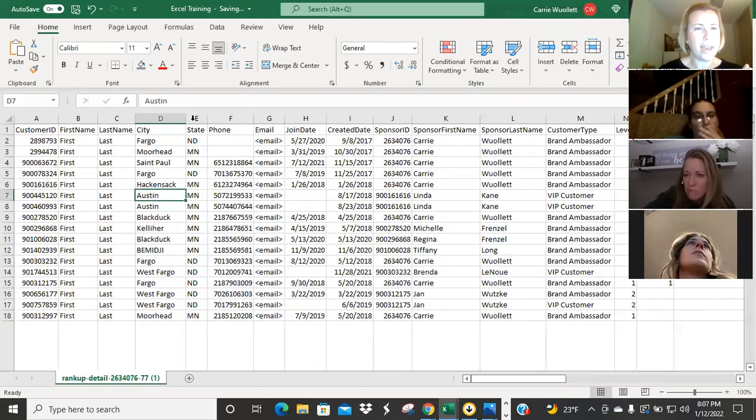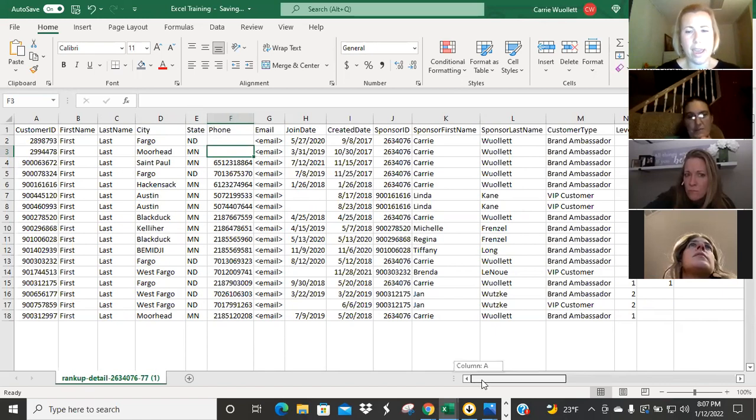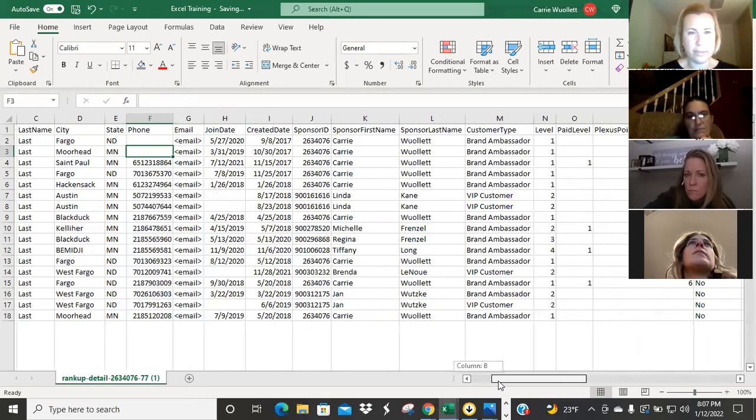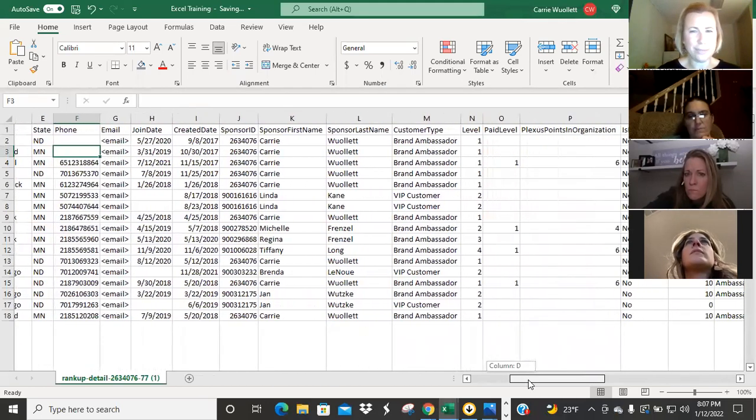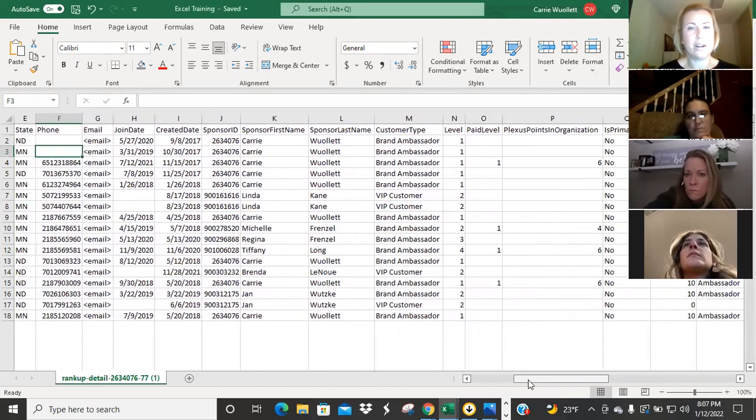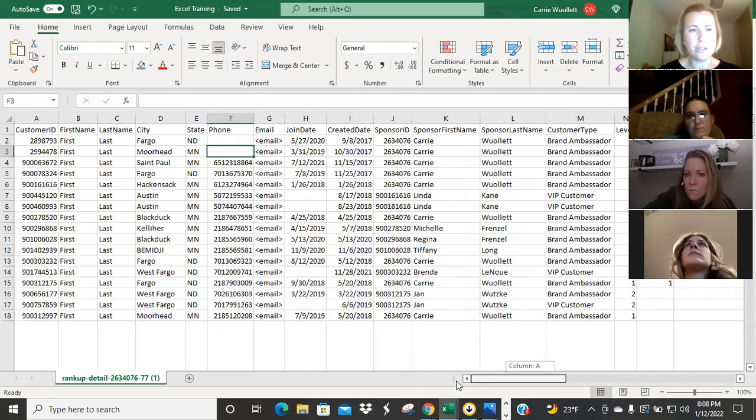And then I am kind of OCD about what I can see. I like to clean it up a little, but there's a lot of stuff. And again, you've probably looked at this, maybe you didn't, but there's so much stuff here. And there's a lot of stuff we don't need because I use this, whether I'm doing my newsletter, to send out a monthly newsletter. I like grabbing their email addresses, which is in this column here. So I keep the stuff I need.